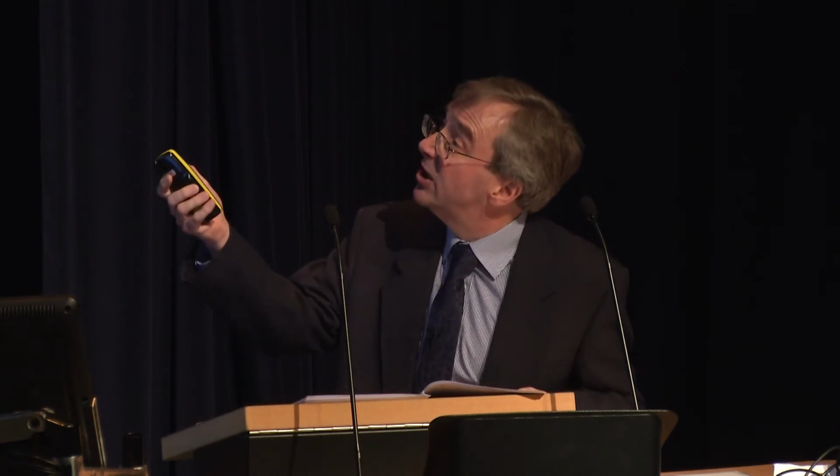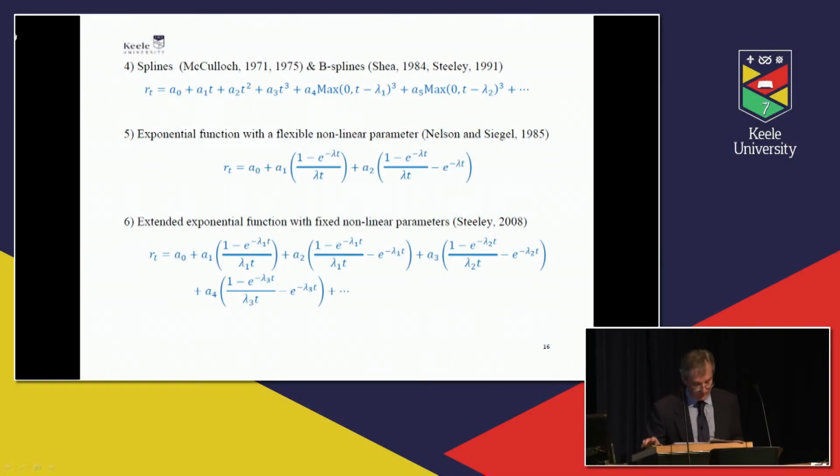Until around 15 years ago, computer memory was such that spline functions in their standard form, as displayed in the slide, I need to move the slide on one, sorry, suffered from numerical inaccuracy. So the spline function is this one up here. It suffered from numerical inaccuracy, which had material consequences for pricing bonds. At that point, computer storage and memory were insufficient for getting accurate bond price values.